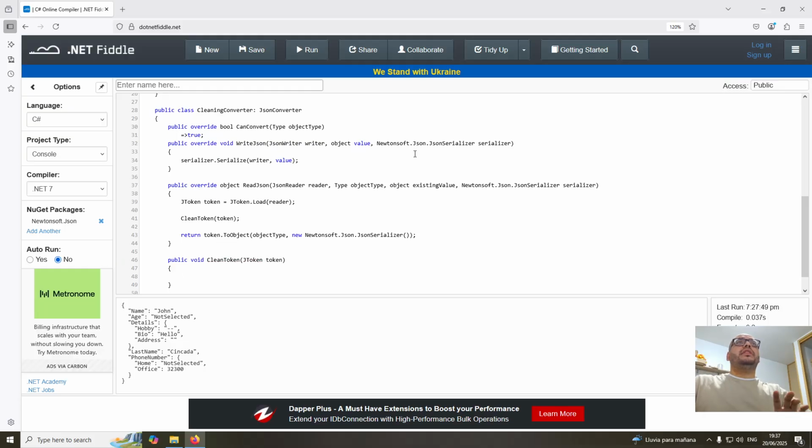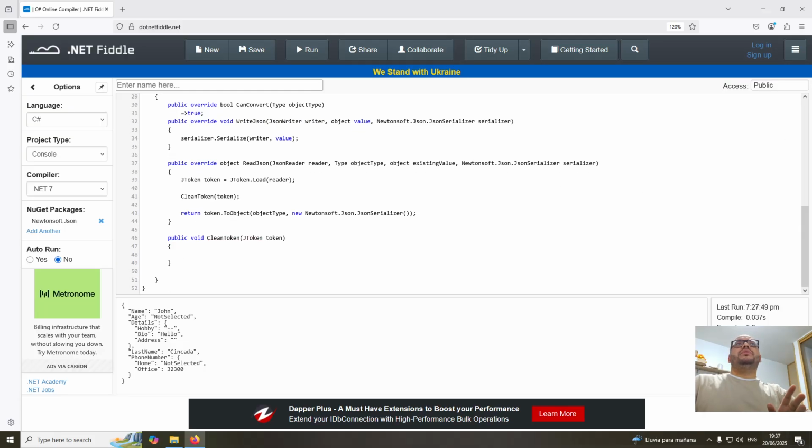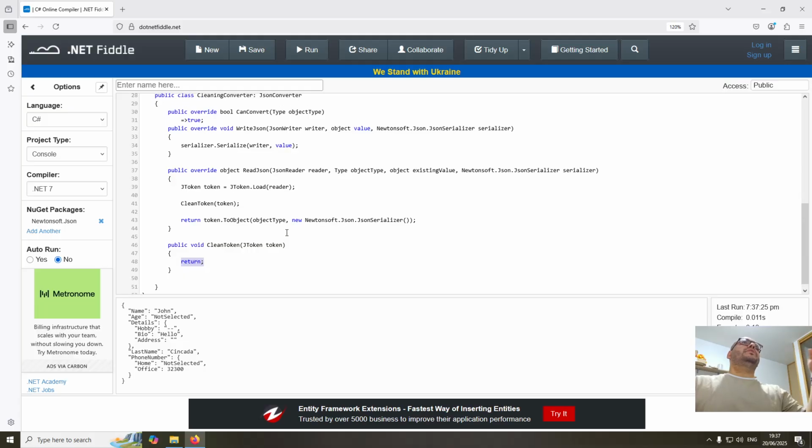So right now the program should compile, but it won't do anything. In fact, we just don't do anything, we don't have to return because it won't do anything. So until now we have a valid way of serializing.